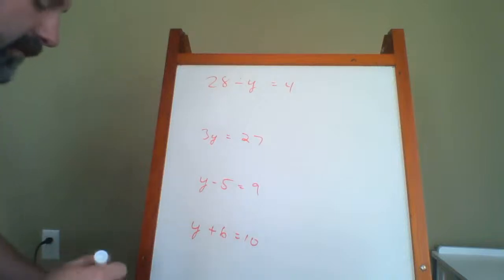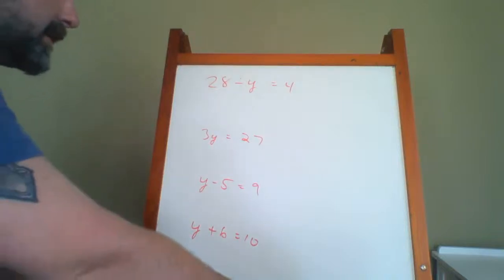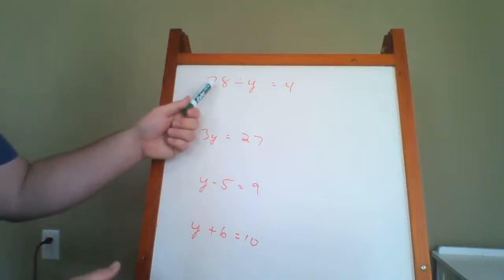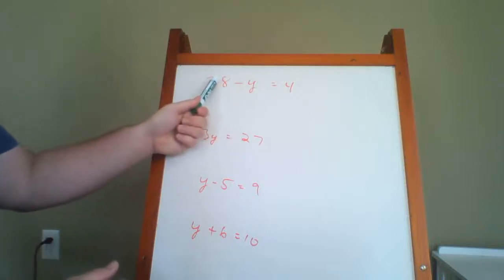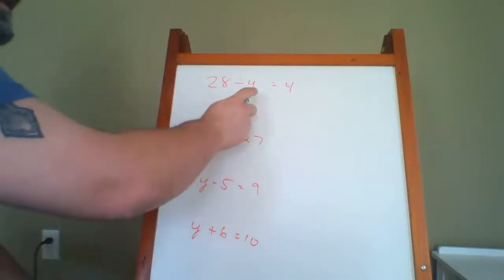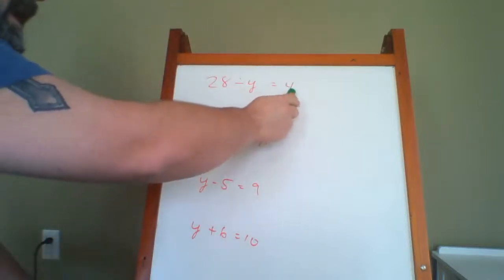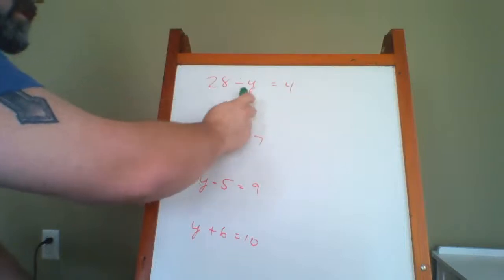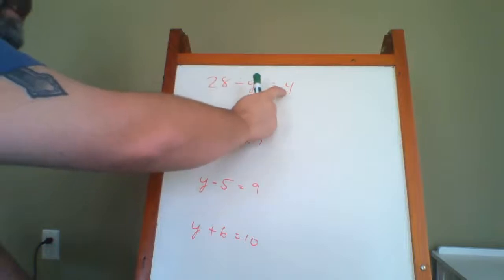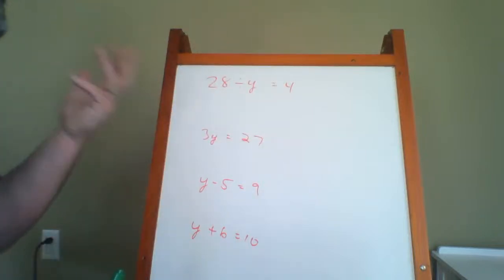All right, hopefully you went through and you solved them correctly. And we're going to go ahead and check them. This one's a little tricky now because y is actually dividing into 28. So this one we're going to think about things a little differently now. We're going to use what we got. So we're saying 4 is the answer. So we're saying what number goes into 28 exactly 4 times? And you might be thinking 7.